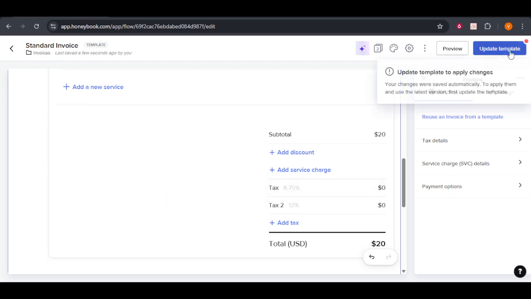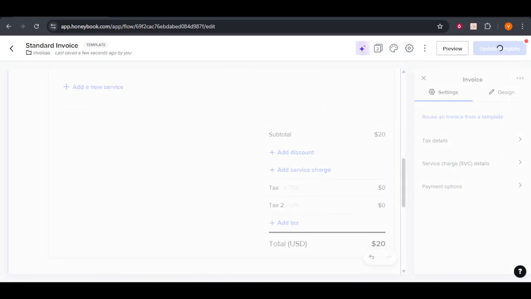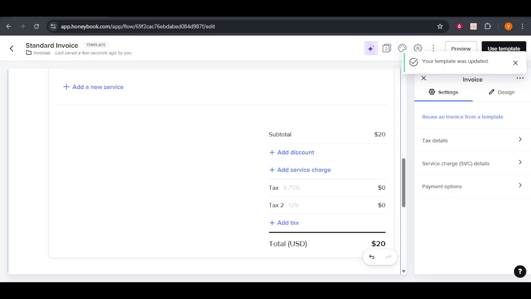And there you have it. You've just created and sent a professional invoice using HoneyBook. Remember, keeping your invoices organized and accurate not only helps in getting paid on time, but also maintains clear communication with your clients. Utilizing templates and smart files within HoneyBook will streamline your workflow, saving you time and helping you focus more on what you love doing.